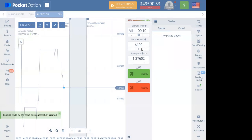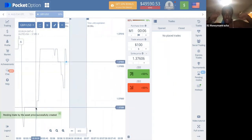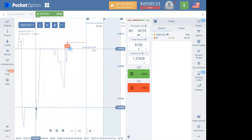Okay. So now I shouldn't have to click anything. You don't see my hands, but I'm going to turn my camera on and you can see my hands are off my mouse, but the trade just triggered automatically once it hit 609.